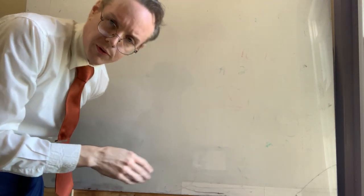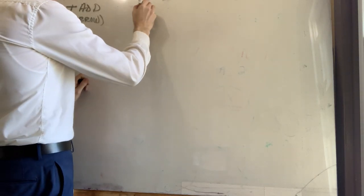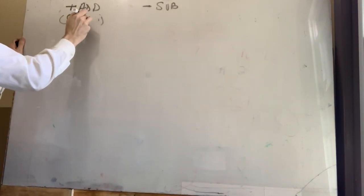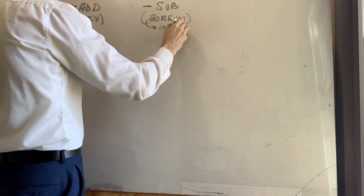Now, when you're doing calculations in different bases, numbers 8, 9, and 10 are like that. Okay. 10 is the most tedious, but I liked number 8 and I liked number 9 because they both employed borrowing. There's a couple of things to remind you. When you add, you may have to carry. Pardon me, vice versa. When you subtract, you may have to borrow. Just remember, you borrow in the base.